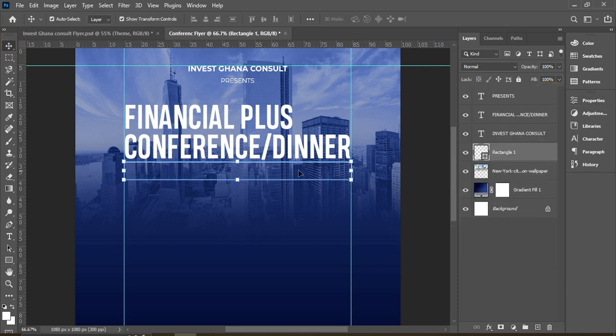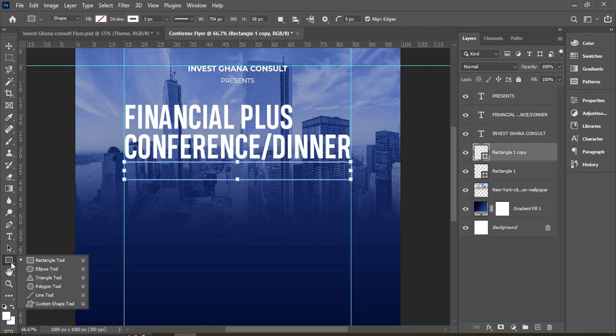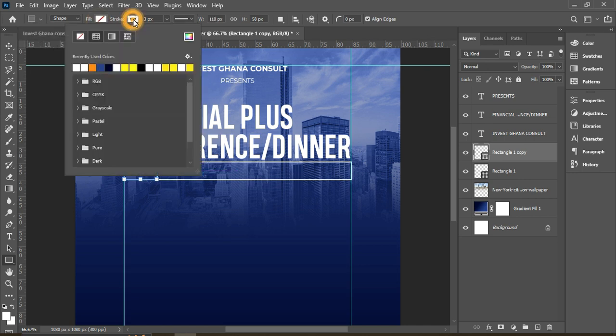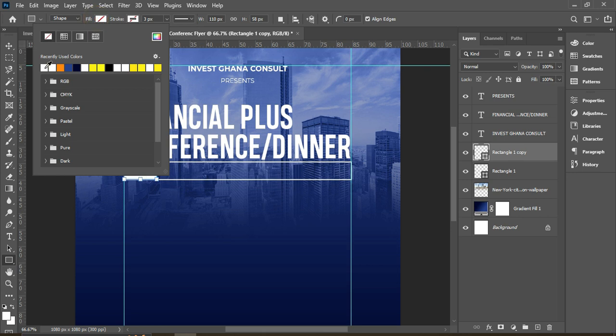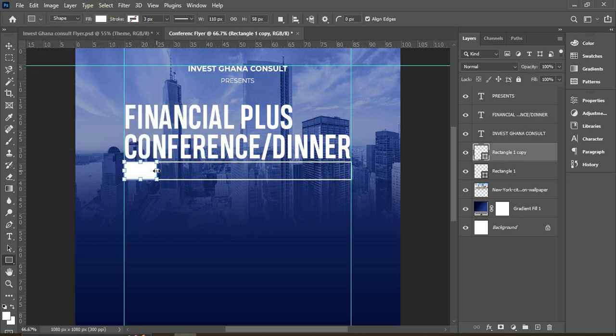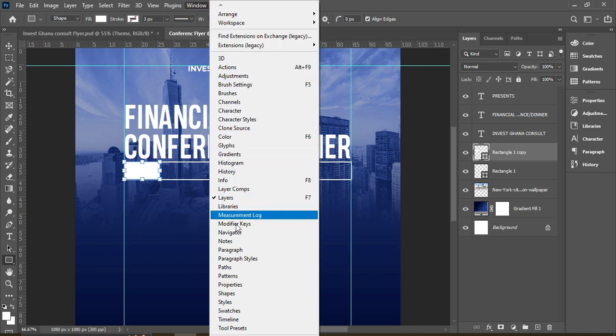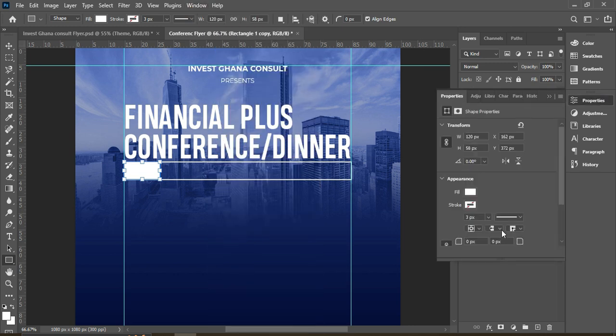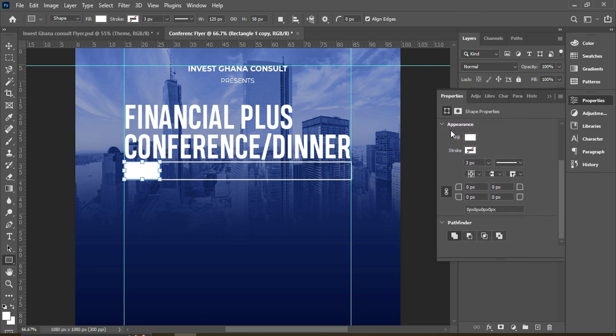Then I'm going to copy this rectangular shape, go in and select my rectangle tool again, and this time I'm going to close it here and cancel the stroke. I don't need the stroke, and then I'm going to bring back the fill color. Once you bring back the fill color, there was a curved shape that I did. I curved one of the edges. You see, a rectangle has 4 edges, so I curved one of the edges. For you to do that, go to your properties. If your properties panel is not showing, come to Windows and look for properties. Here it is. Once the properties pop up, scroll down and make sure that it is on appearance.